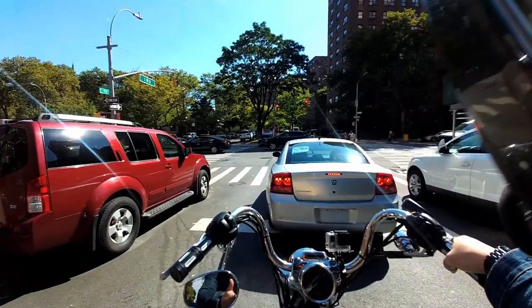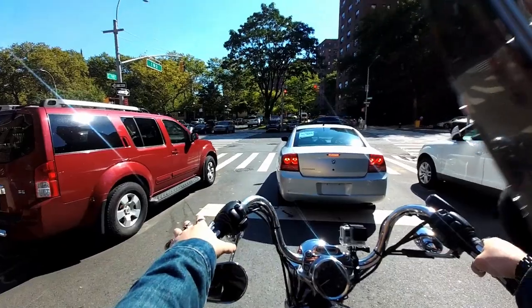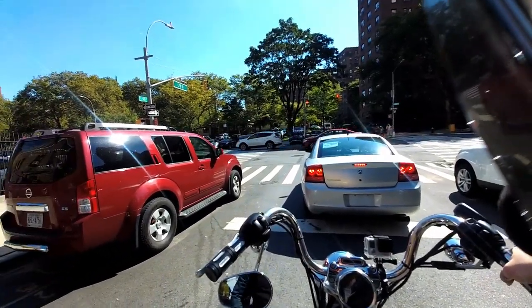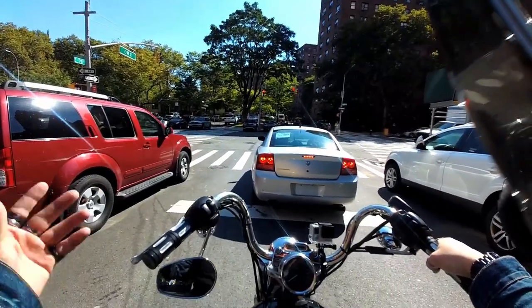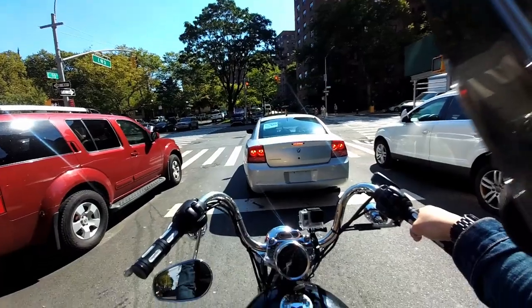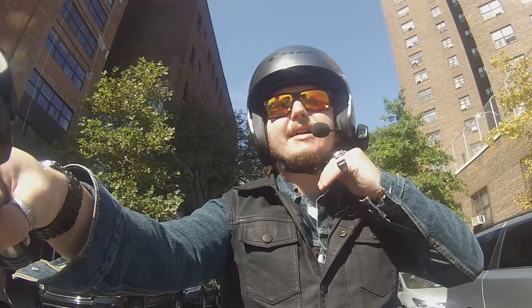If I really, really wanted to, I could also put this on my smaller half helmet. I would not be able to record audio with it, but it would be cool to have, just to have it there and to get B-roll footage, anything like that. So this thing is actually really cool.